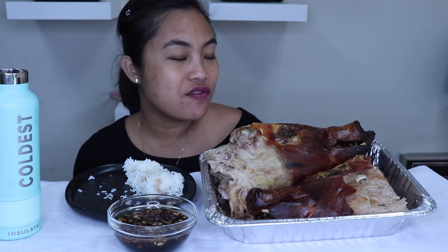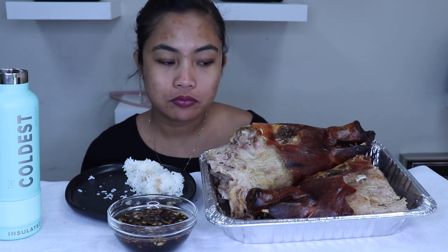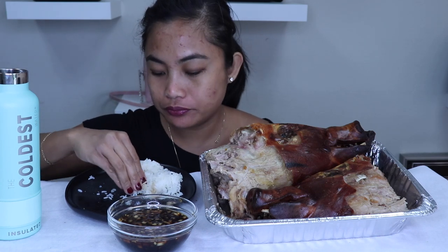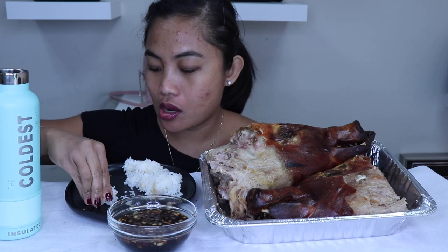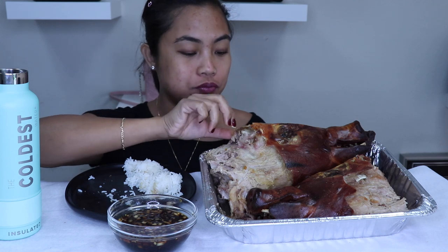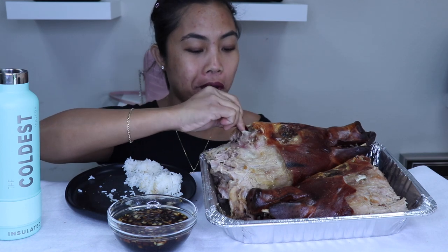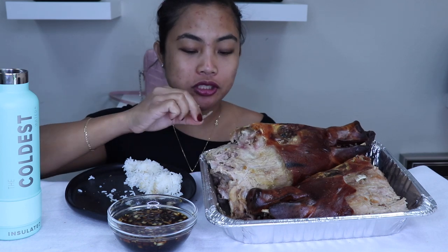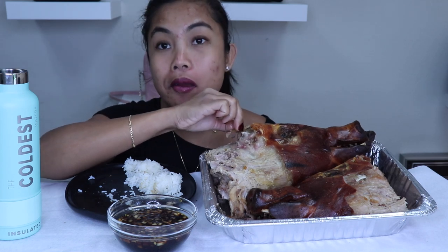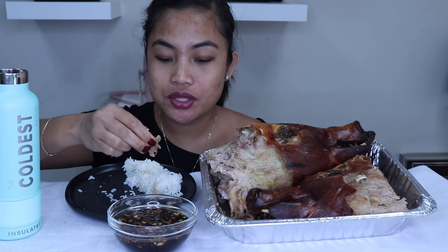I only ordered one of this head, but they gave me two, and they only charged me for the one head, so that's good. I don't know how I'm gonna eat it all though, because I'm the only one eating this head.